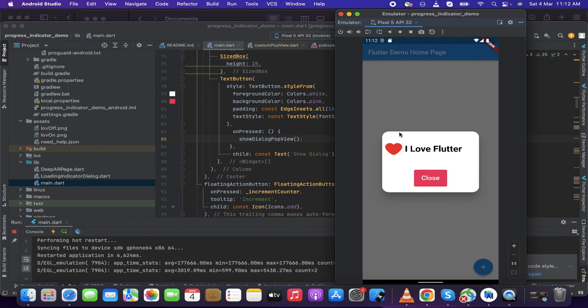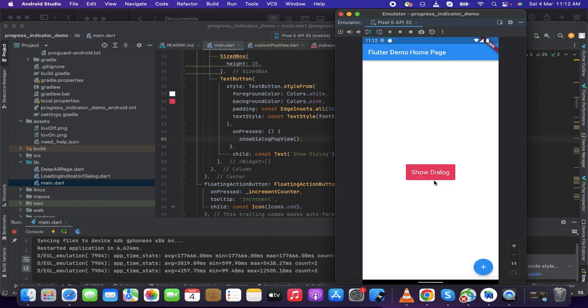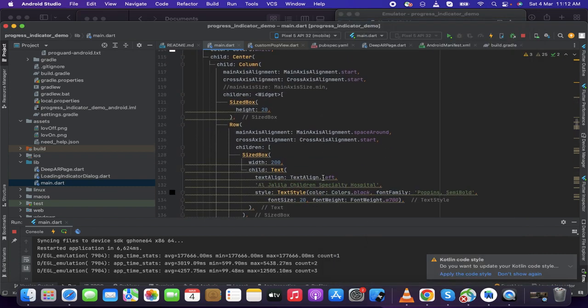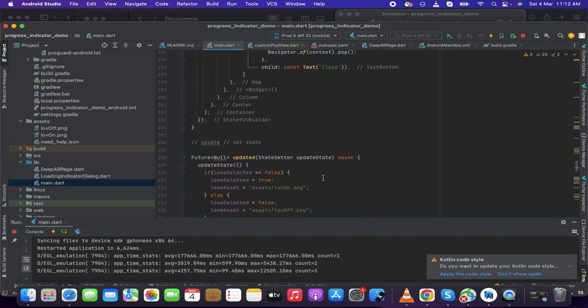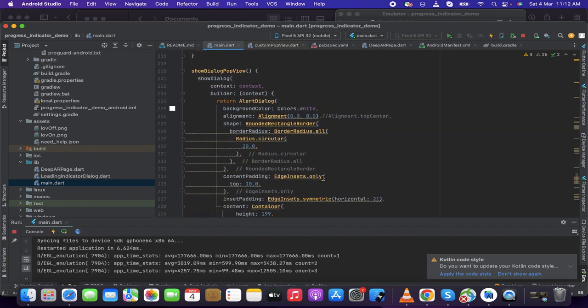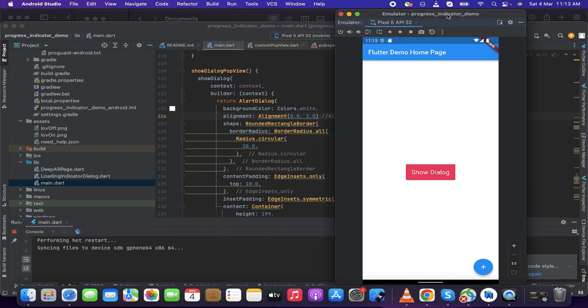Okay, here we go. I have the pop view which has an image, the text, and a button. If you want to customize this pop view, currently it's showing in the center. If you want to place it somewhere else, on the top or the bottom, you can customize it over here, inside this section. Here you can see alignment. This is 0.0, which is for the middle. If you want to go for the top or the bottom, you can just customize this. Let me go 0, 1. Check what's happening here.